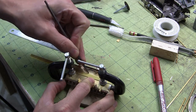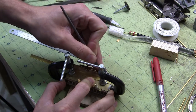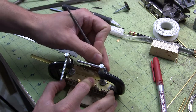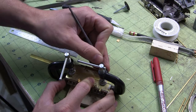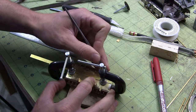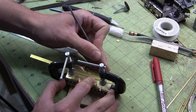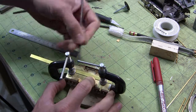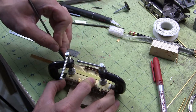The reason I'm doing this after the fact is because I wasn't sure if I was going to be soldering anything over where these are going, and I was worried that if I did, the solder would flow into the groove and fill it and make it so I'd have to go back in and scrape stuff out again. So I'm doing it last, which is kind of a pain in the butt now because I have to work around all my attachment points, but it's alright. I don't mind.